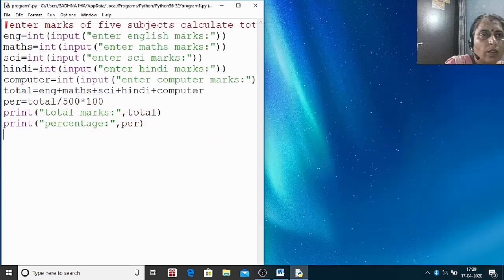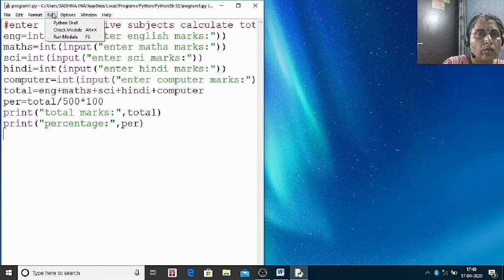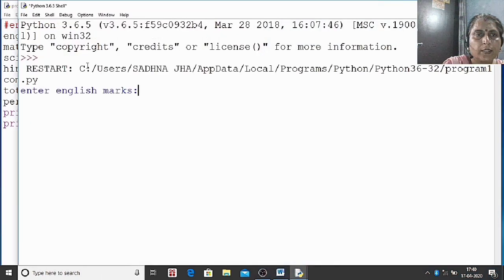The problem here, input English marks. 34.